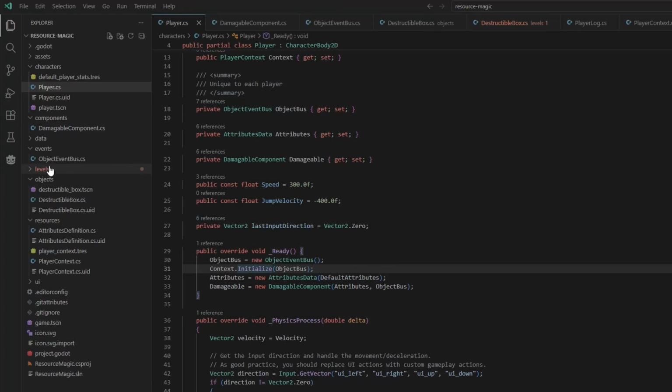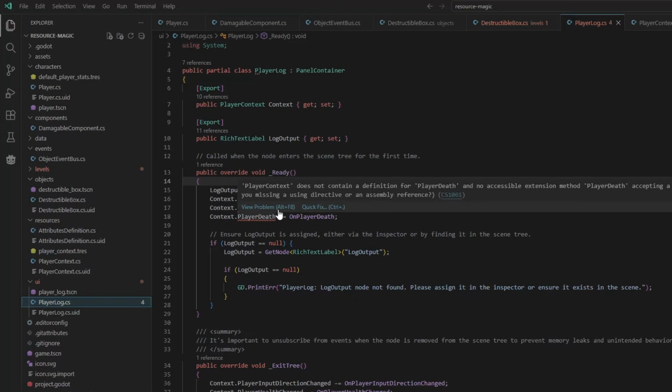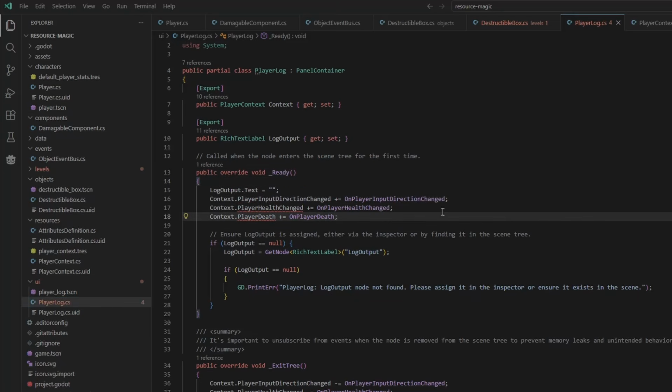And now on our UI, we go into player log here. We can see the issue here is that those events no longer exist on the context directly. They exist on the object bus, object health changed, or whatever it was called, context.objectBus.objectDef.